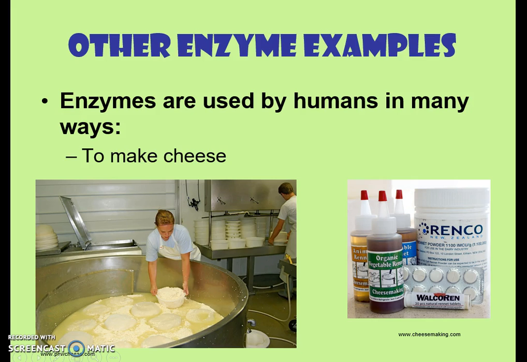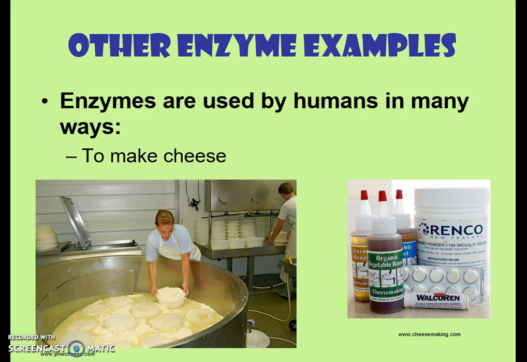Other examples of how enzymes are used, other than just inside of our body: they are used to make cheese. I went to a cheese factory one time many years ago up in Vermont, and the process has changed a lot, but they used to just put milk out in warm trays and let it ferment, and they would let bacteria work on this cheese until it curdled the milk and turned it into cheese.